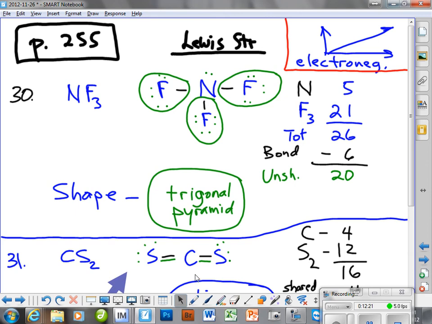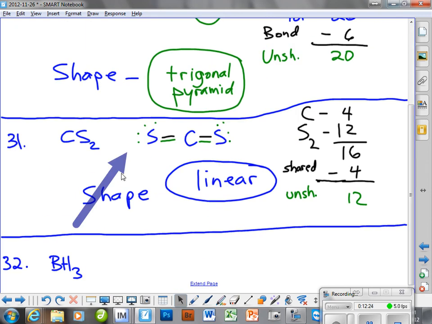So coming back down here, we're looking at carbon in the middle, sulfur on each side. We bond them with the black pairs. The black lines are 2 electrons each, as are the green, but each line represents 2 electrons. So carbon, column 4, has 4 valence electrons. Sulfur is in column 6 and so has 6 valence electrons, times 2 sulfurs, or 2 times 6 makes 12. And so we have a total of 16 electrons.